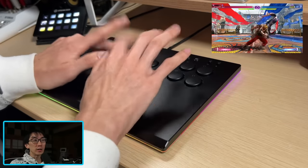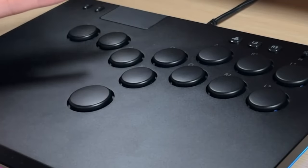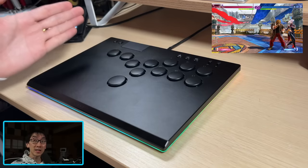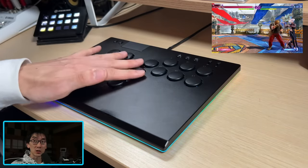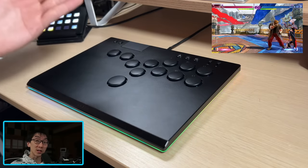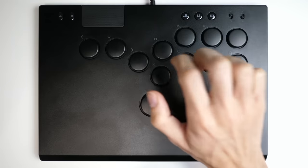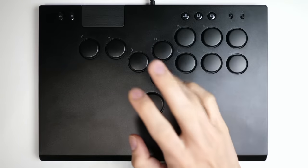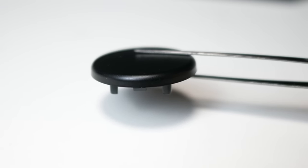But that's not even the best part. From a distance it may look like the Razer Kitsune has the same button layout as any leverless controller, but the details are where it really shines. On most leverless controllers, you've got 24mm buttons along the top and one 30mm at the bottom. But on the Kitsune, since it uses its own rimless buttons, it can actually fit 30mm buttons on top — and the jump button is a whopping 33mm. The Kitsune is not the first leverless controller to do this, but it is the first that's officially licensed and ready to work on PS5. And compared to the competition, it works particularly well because you can use techniques like double tapping without accidentally hitting other buttons nearby, thanks to generous spacing and the rounded dome shape of these Razer keycaps.